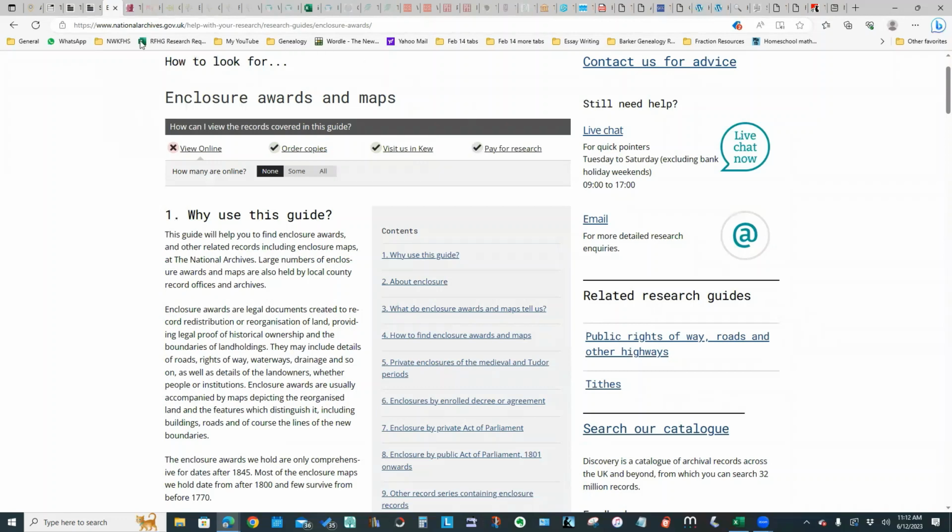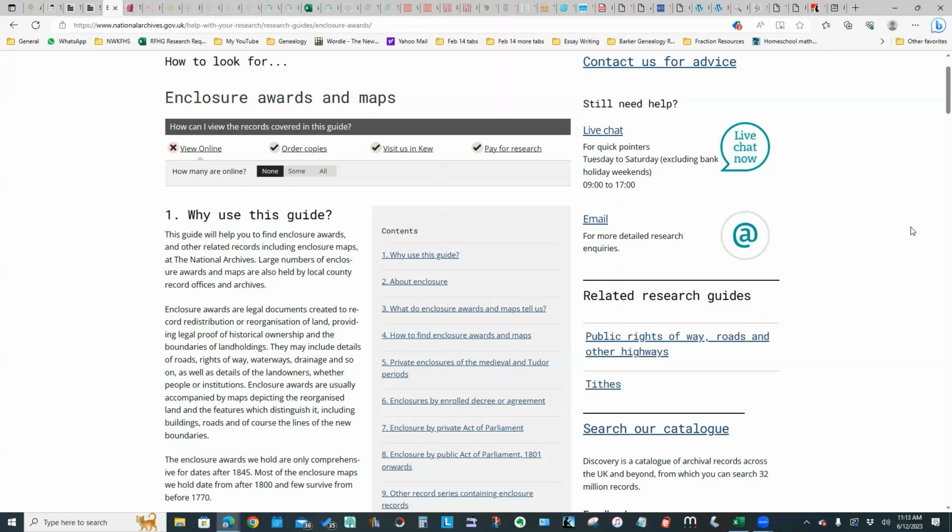There is another guide that you may find useful, Enclosure Awards and Maps, and their point is, as land was being enclosed, a lot of the tithes were basically abolished.